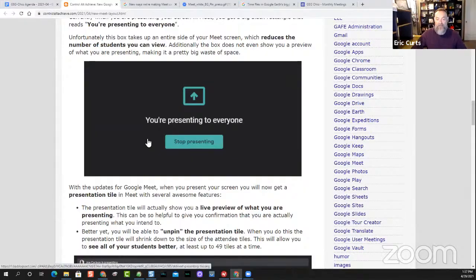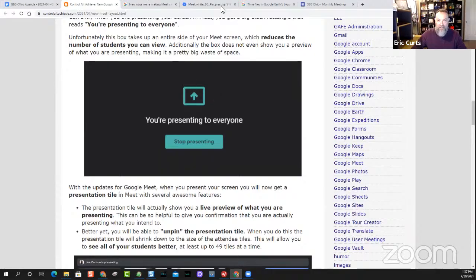And the biggest complaint is you lose being able to see your students. Yeah, you can still see some of them on the side, but it reduces the amount of students you can see. And so that's why for a long time, we've tried to use the grid view extension, and it would work, then it wouldn't, then it would, then it wouldn't, because grid view was the only way I think any of us had found that could get rid of this presenting thing, because it was kind of hacking it in the background. The other option was to use the zoom out feature, Control-minus, to zoom out in Meet to try to make this box smaller.